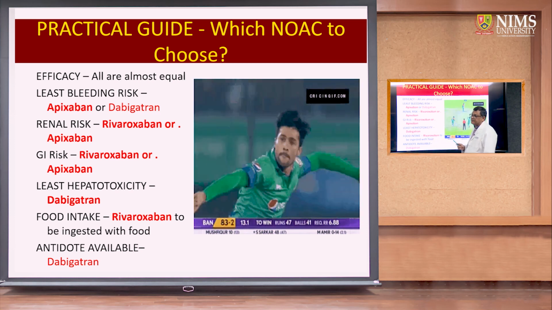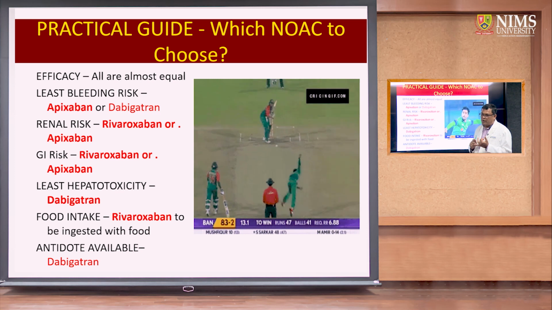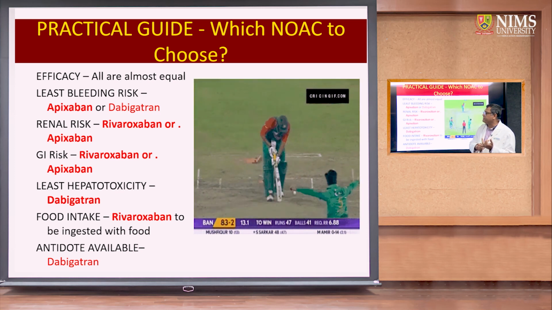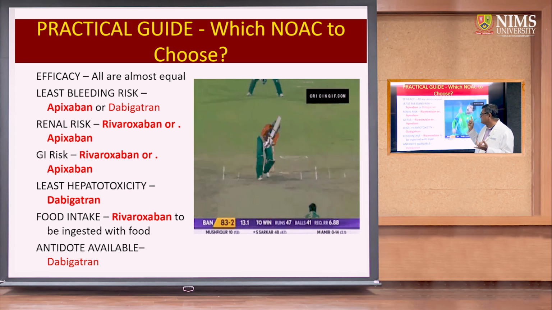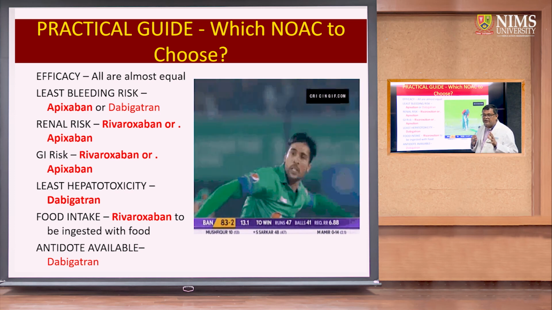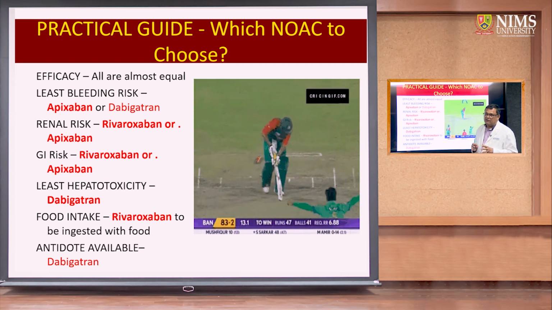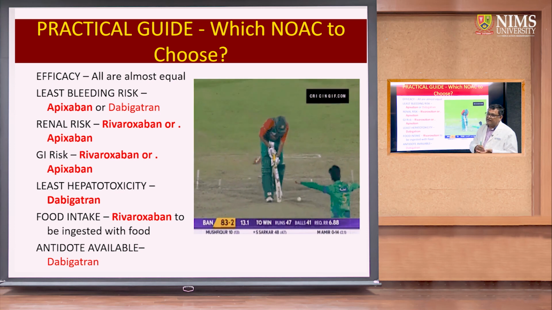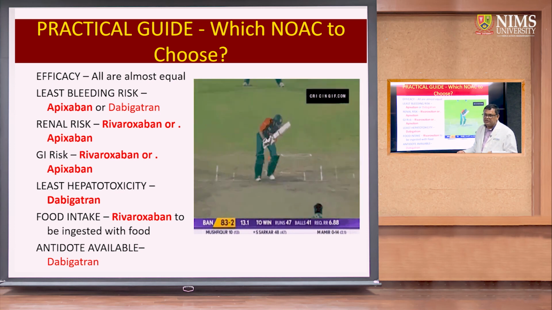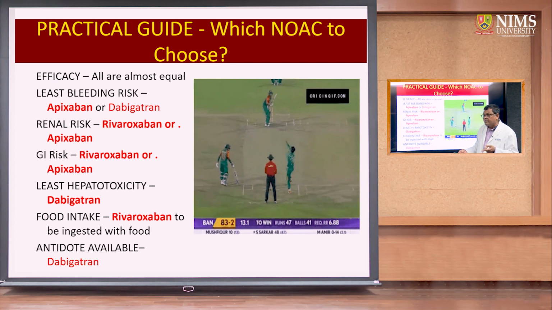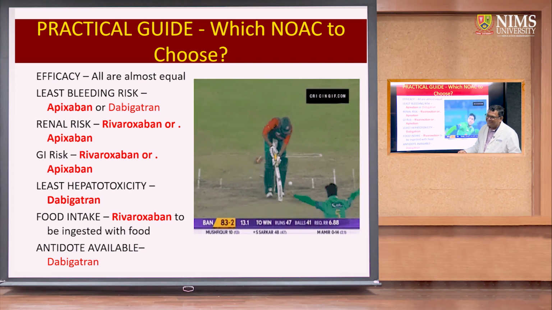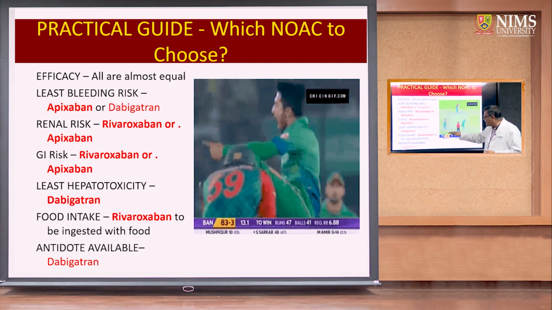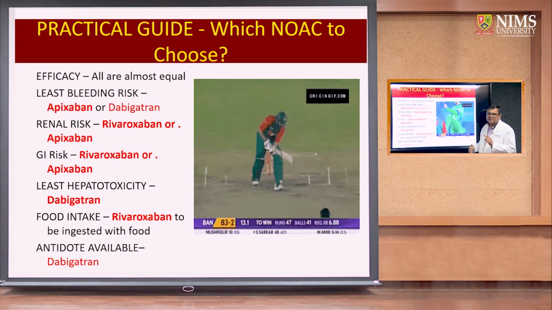The problem is, the third problem with NOACs, two problems, one was cost, the other was kidney disease. Third problem with NOACs is that antidotes are not available. So, if the bleeding happens, then you are stuck, you have not much options, because with vitamin K antagonist you have an antidote. What is the antidote? Vitamin K is the antidote. Protamine is for heparin, but for NOACs there is no antidote. So, this is the problem.